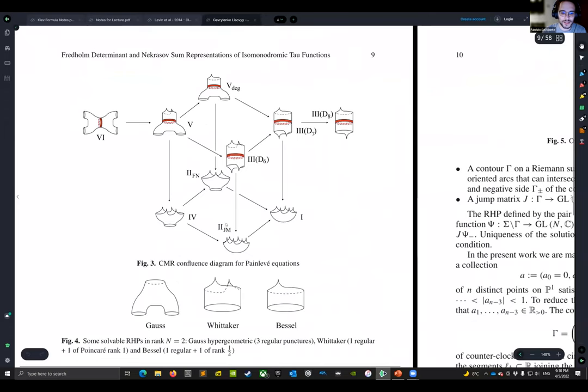Let me actually share my screen here. Can you see the picture? So this is the geometry for all the Painlevé equations. You start from 6, go to 5, 3, and this corresponds to SU(2) super Yang-Mills with 4 flavors; then 3, 2, 1, 0. And this lower part is the degeneration to Argyres-Douglas. But you see here, you're gluing a circle in all these, because you have a vector multiplet in terms of physics. But here you don't. All the nice combinatorics here comes because you're gluing this circle.